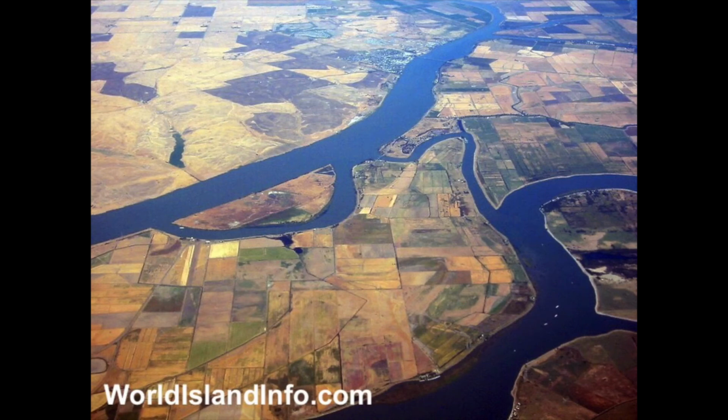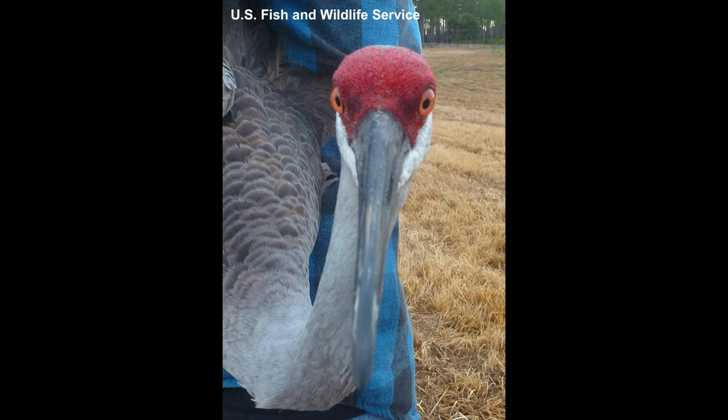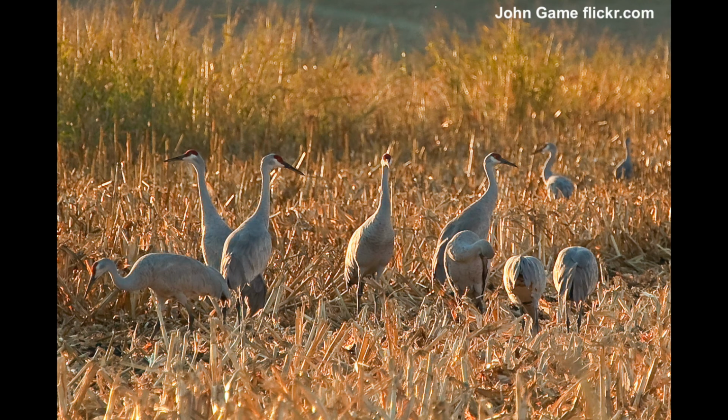However, urban expansion and new inedible crop types such as vineyards are limiting the greater and lesser subspecies of the sandhill crane in the Central Valley. Prioritizing crane conservation would mean limiting expansion into areas where the cranes rest and feed, while preferentially planting crop types that they can eat. Rice is the most commonly eaten crop by flocks.